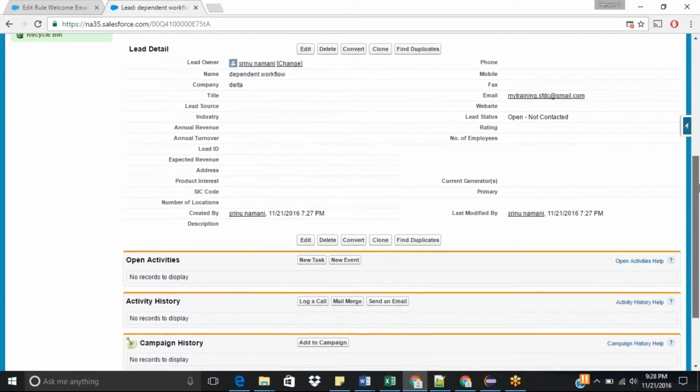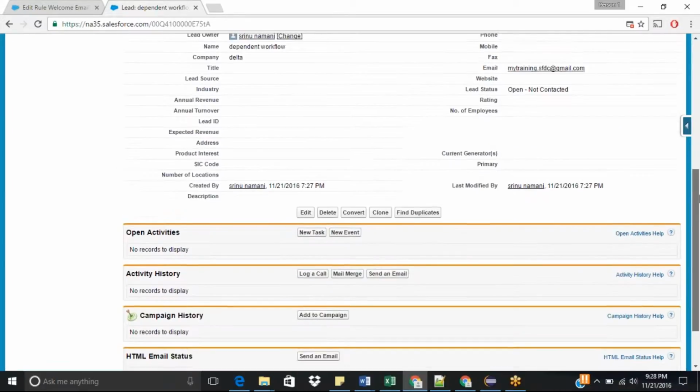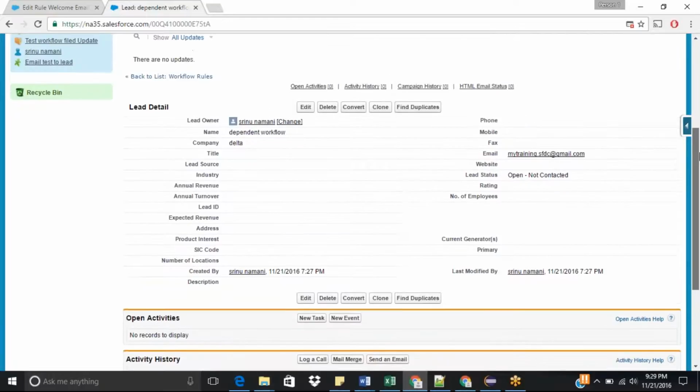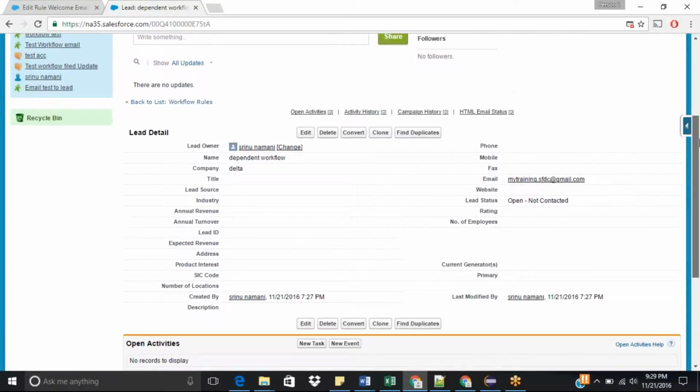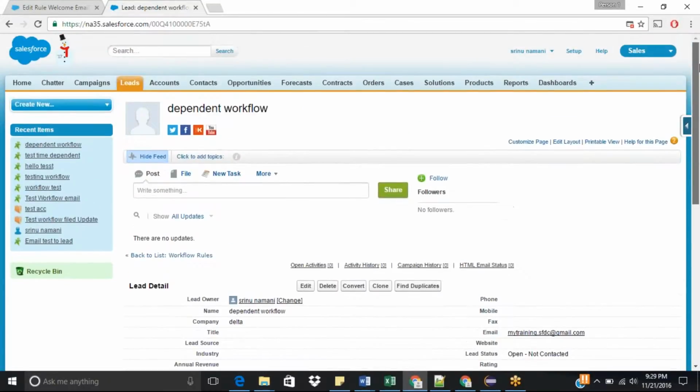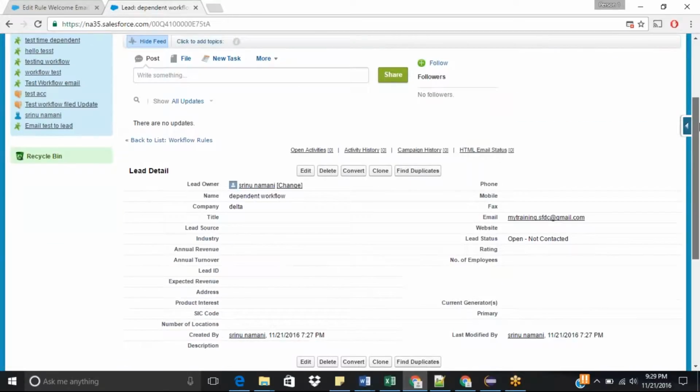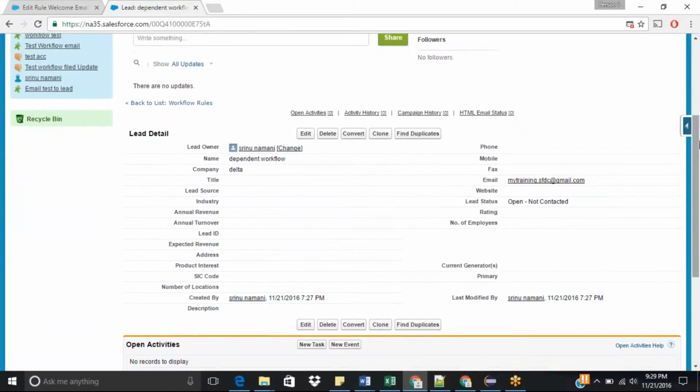Try to practice with the workflows. Try to create some time dependent actions and time independent, immediate workflows. Okay, so you will get some idea if you do that, right? So I will give some example. You try to practice it.